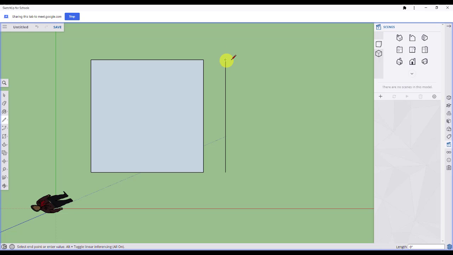All right. If I move over here, I'll have to enter 10 feet because I don't have any line to infer. But then as I come down this line again over here, as I get to the bottom, you'll see a red line show up. That'll basically align me with the bottom of the other side of the square. So I'm going to click that and then just finish connecting my shape together.